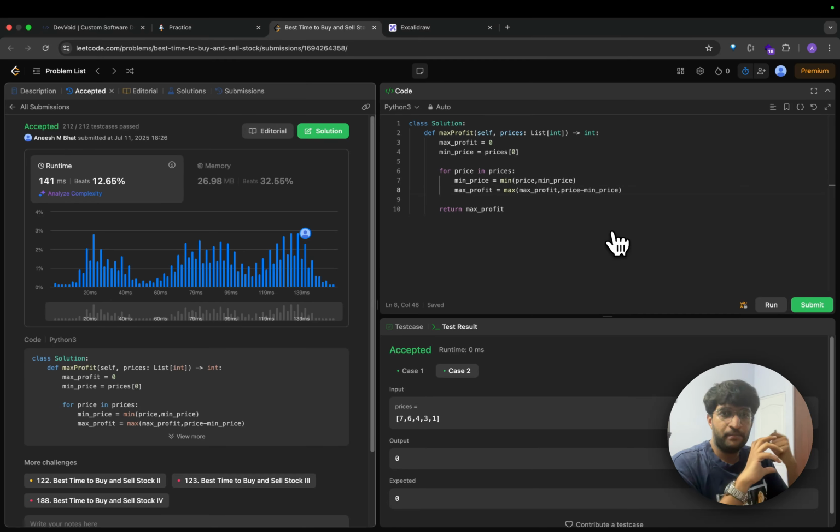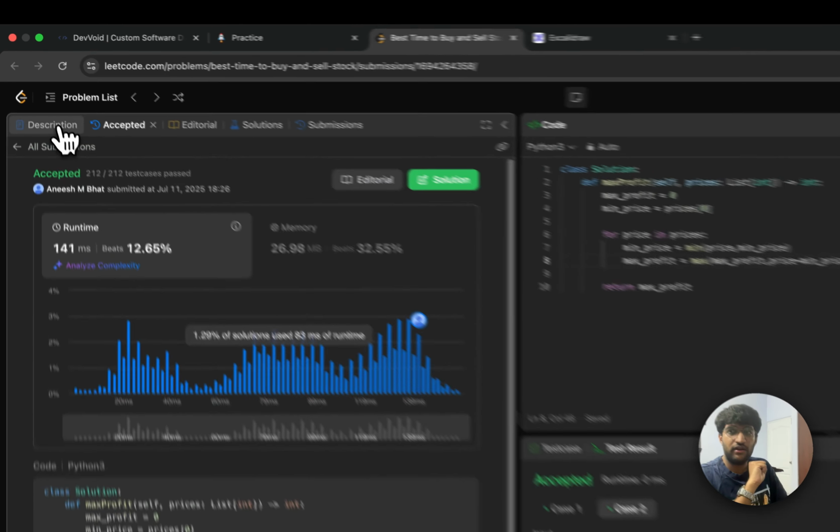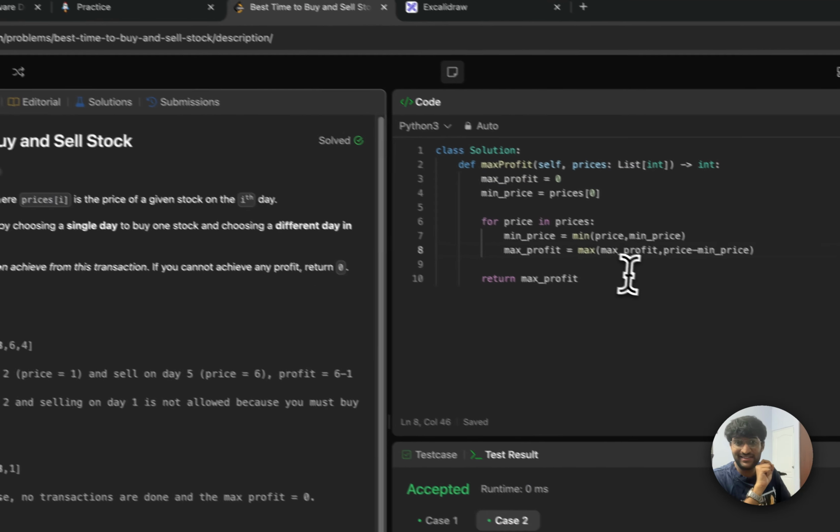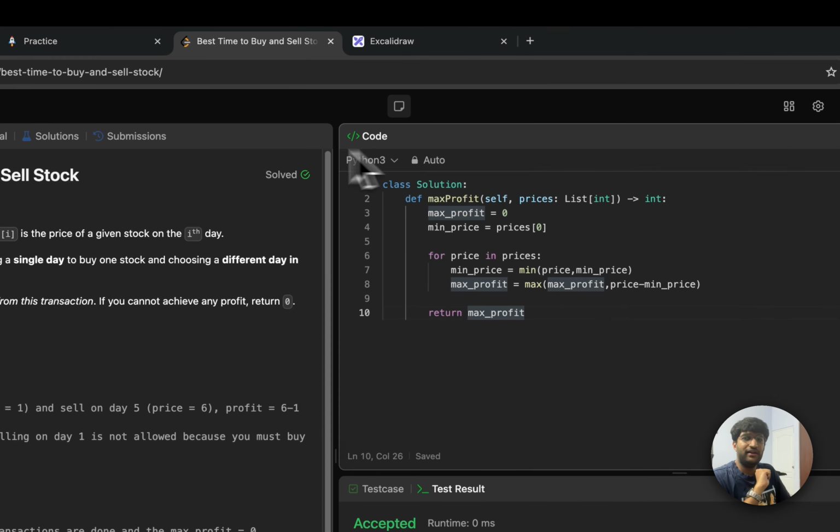Okay. So what did we learn? Three algorithms right now. One is the min price, max profit logic. Other one is going to be the DP approach. And the first one we learned was brute force, which is not at all a good solution, but it's a solution nonetheless. And those are three solutions for this problem, that is best time to buy and sell a stock. That is pretty much it for this session.